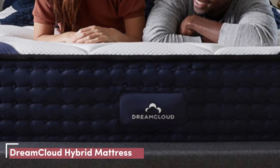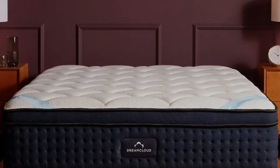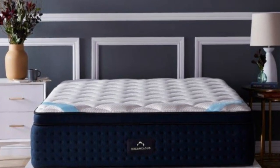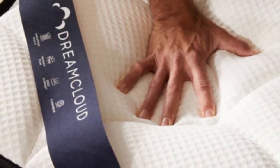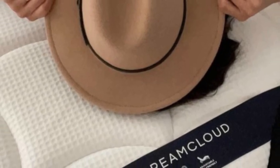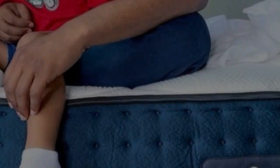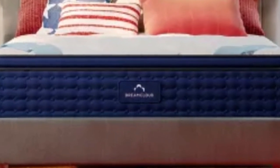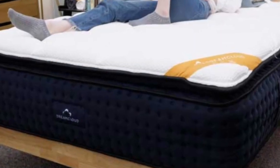Number 4: If you're a back sleeper looking for a mattress to help with herniated disc pain, consider the DreamCloud. Back sleepers require a mattress between medium firm and slightly firm — soft enough to cushion the lumbar region properly, but supportive enough to lift the hips into alignment. Our pressure map lit up with blue and a touch of green, indicating more than enough cushioning and pressure relief. Its top layers of foam fill in the space at the lower back and cushion the hips, helping alleviate the pain accompanying a herniated disc. The layer of individually wrapped coils serves as a support layer that prevents the sleeper from sinking too far and putting strain on the back.